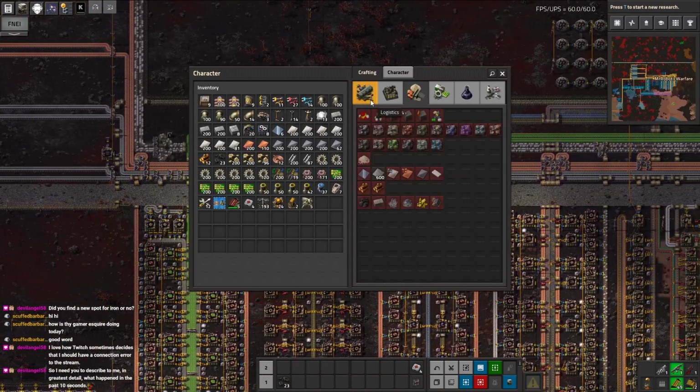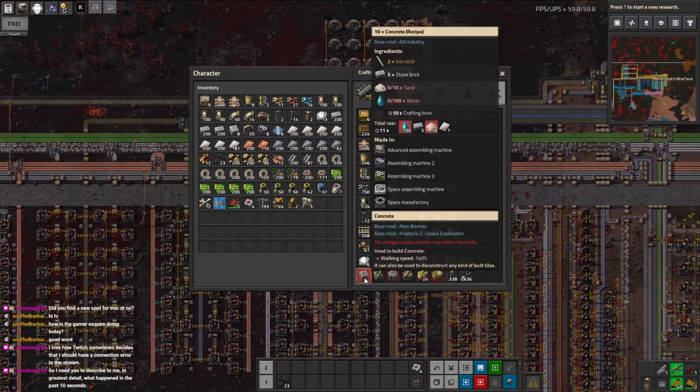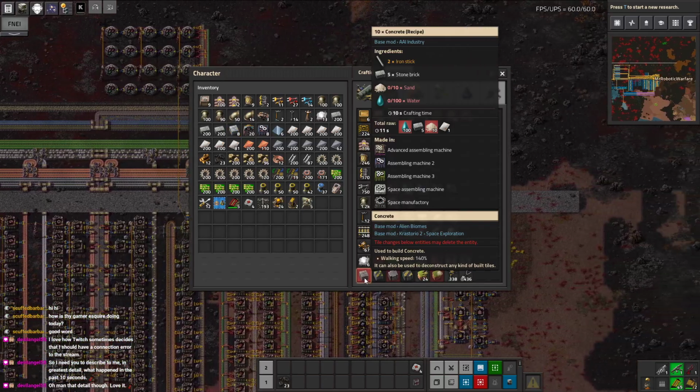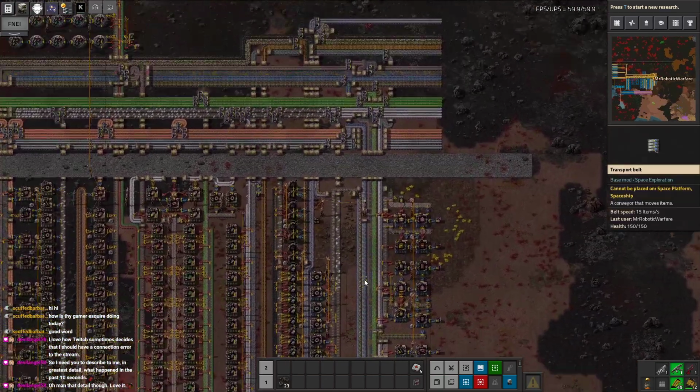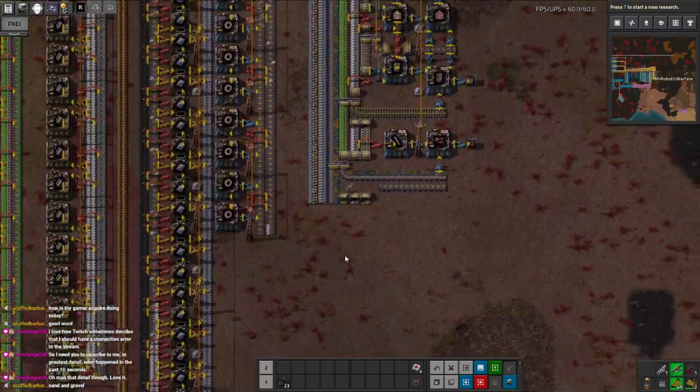Does concrete require ore to make in this game? It does not. It requires sand and water. It does not actually require iron ore. It requires iron sticks, which makes much more sense. So, sand and gravel. Yeah, you got it, Scott.